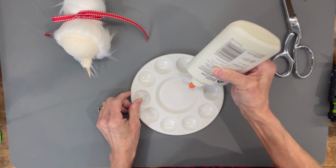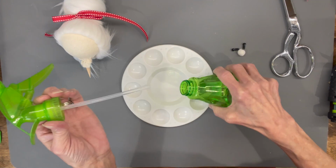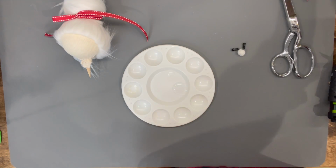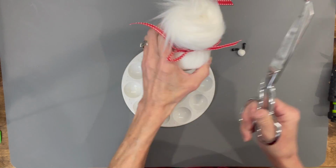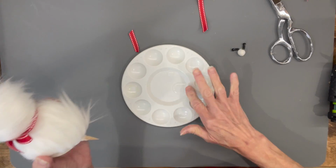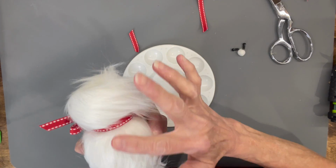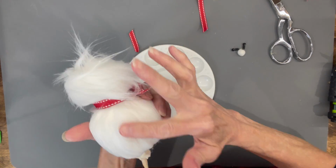And then we're going to take a little bit of Elmer's glue, not a lot, and a little bit of water, and we're going to mix them together, and we're going to make a kind of hairspray for her. But don't use hairspray on it, because hairspray will get sticky after a while. At least the glue will dry solid, so that if you ever have that sitting on a shelf and you need to dust it, you'll be able to dust it. You won't be able to dust it if you put hairspray on it.